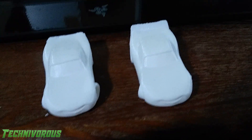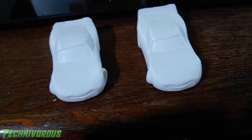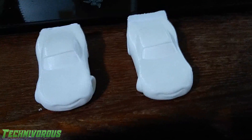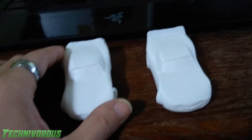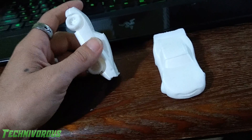For my test of these magic numbers, what I wanted to do was get the same model, print it as close as possible, using a magic number and using a number that was slightly off. Normally I've been doing things at a 0.15 millimeter layer height. And so far, my models have come out pretty nicely.